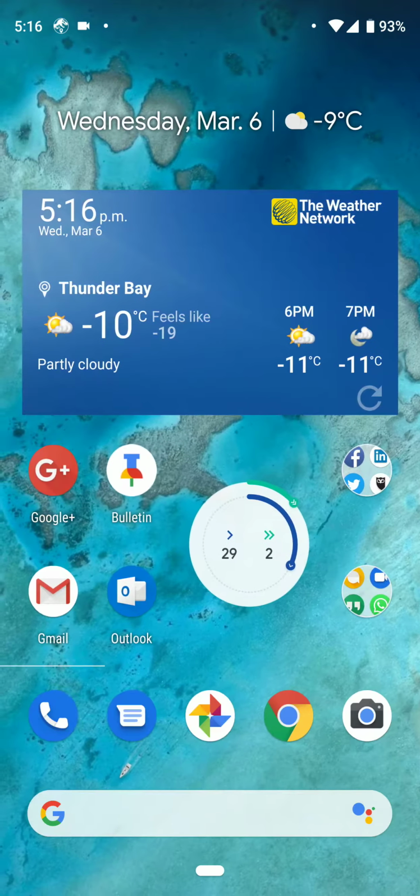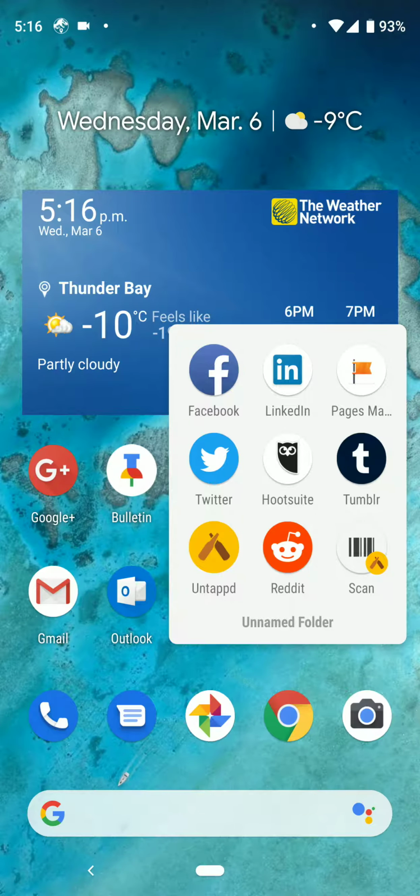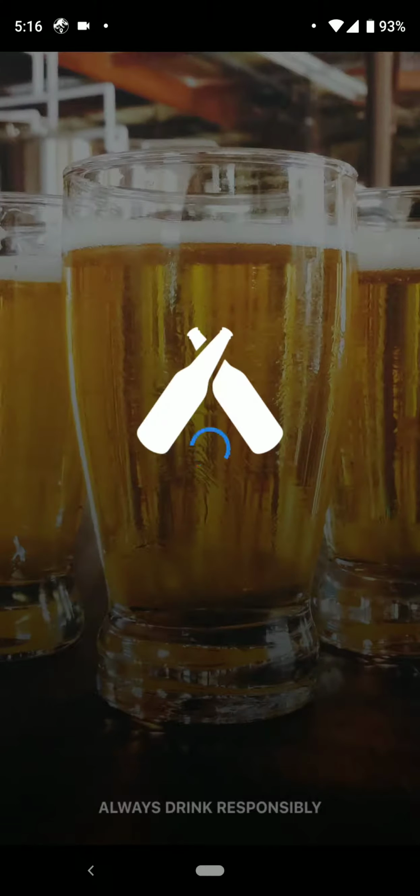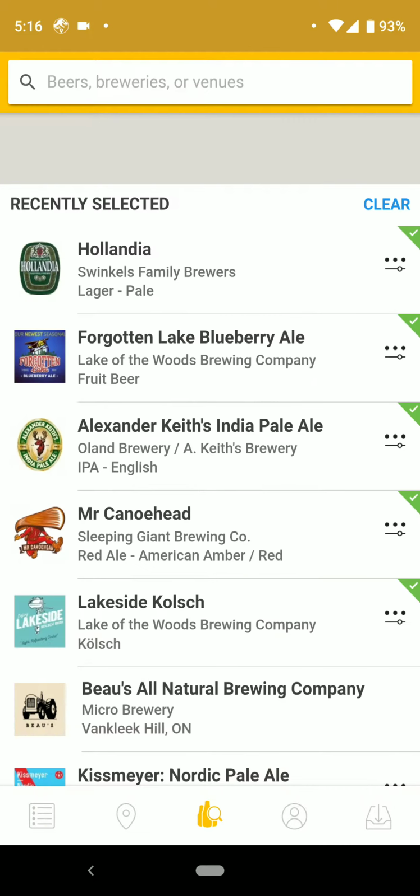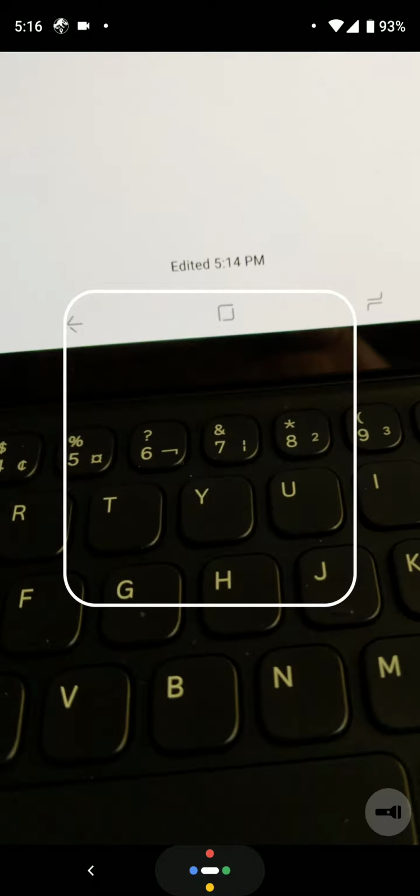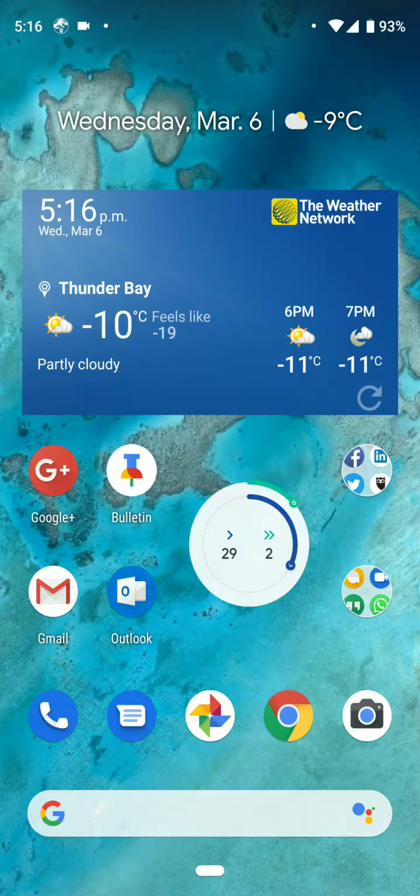For example, one of the things I tend to do a lot is Untappd. I tend to automatically try to just go into Untappd to scan. So I made that a little shortcut. So I bring that up, and it brings up the scanning feature to scan the UPC code. There we go. It just takes a little bit. That's a bit of a slow app to go through, but you can do that with just about anything.